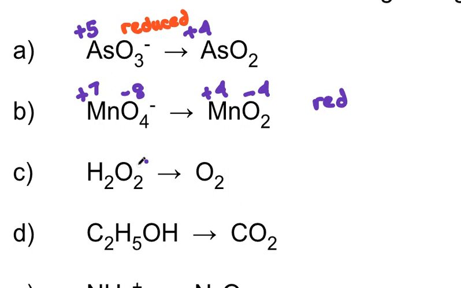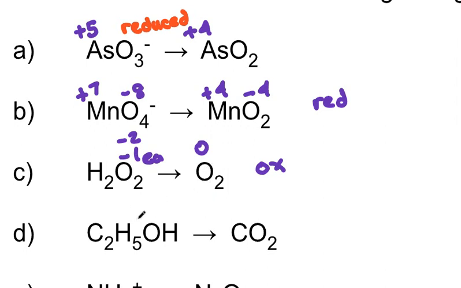In hydrogen peroxide, remember this is a peroxide. This is that weird exception where the oxygens are -1 each, total of -2. And over here the oxygens are 0. So what happened to oxygen? It went from -1 up to 0, and if your charge goes up, you were oxidized. Hydrogen peroxide got oxidized up to molecular oxygen.